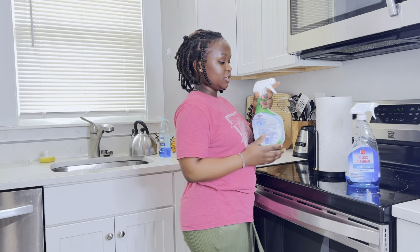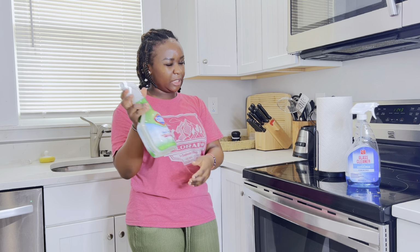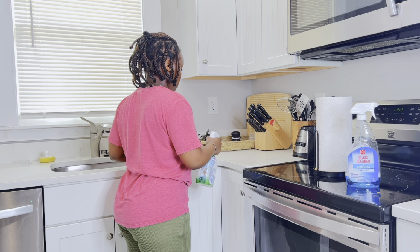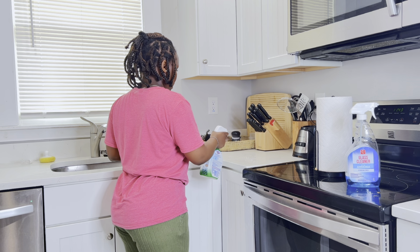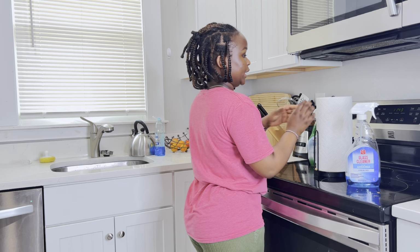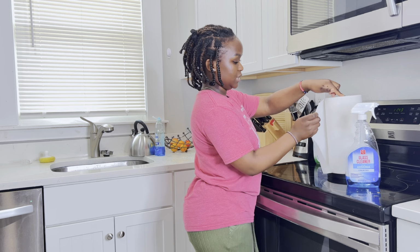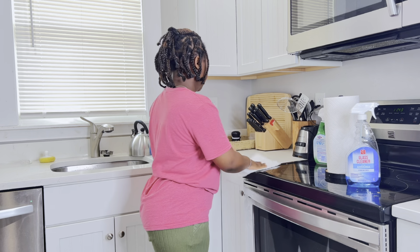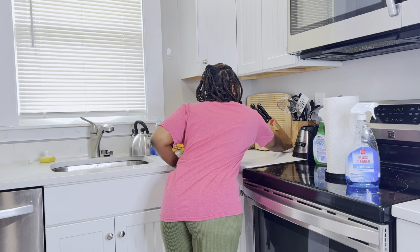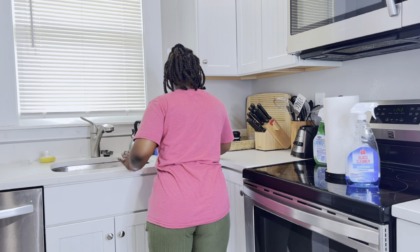And then for the countertops, like I said, I'm going to use the Clorox cleaner and bleacher. Did I just bleach? Maybe there's a problem with that. But you guys will see it really works so well. It's a good bleacher and a bleaching agent.